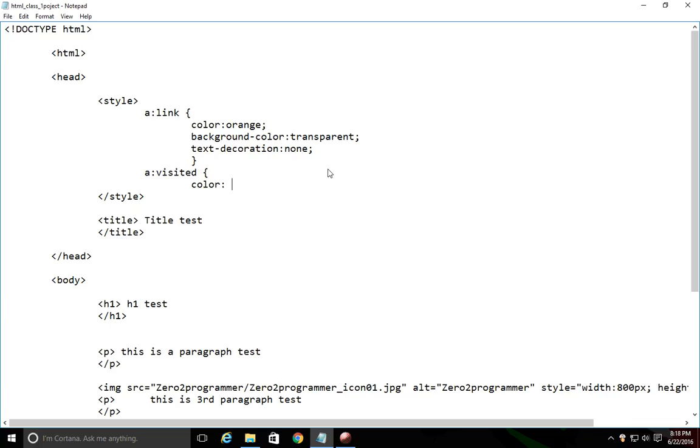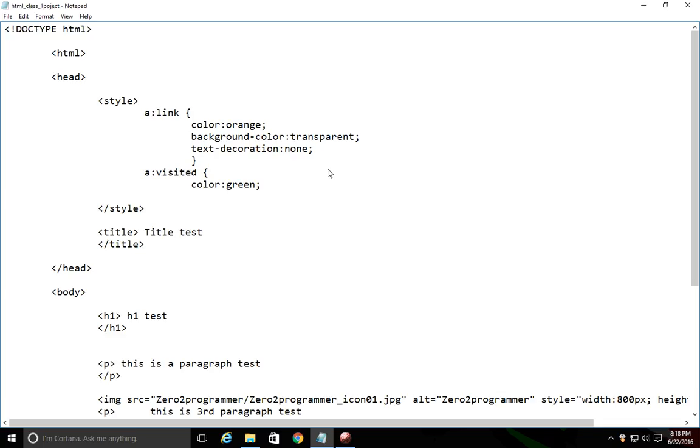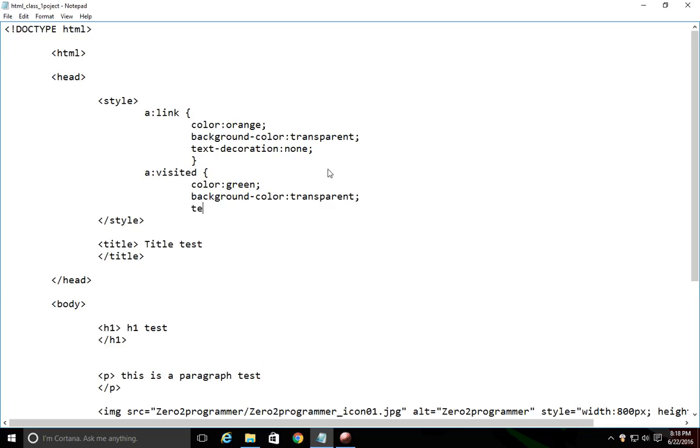Okay, now that we've visited, let's turn it green. There we go. And we'll do the same thing for the background, since I haven't found anything else that works yet: transparent, and then text decoration, and let's do none for this one too.